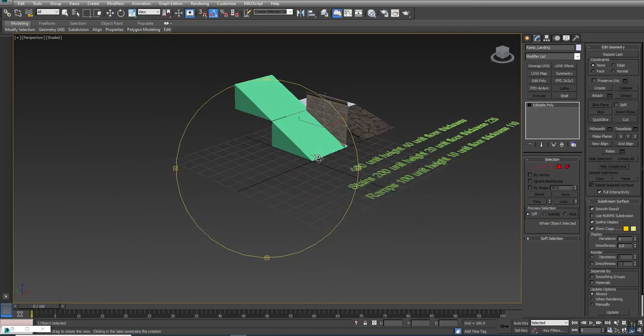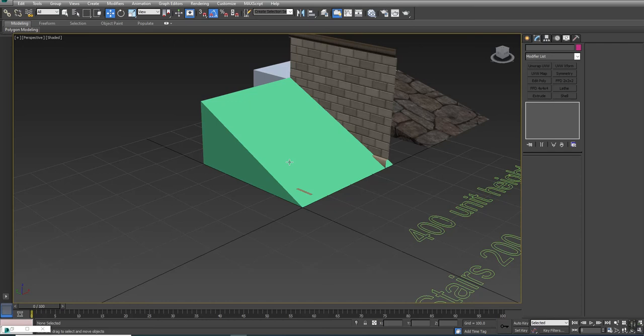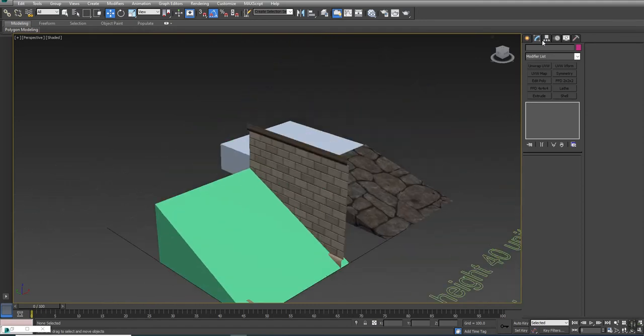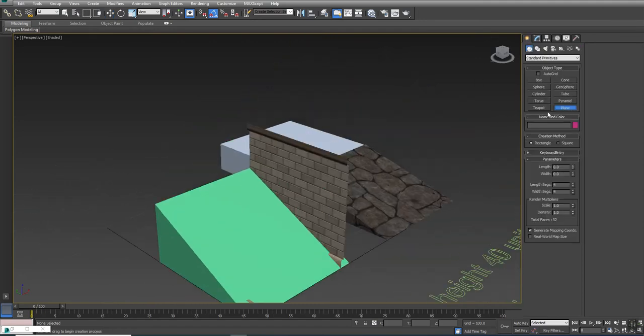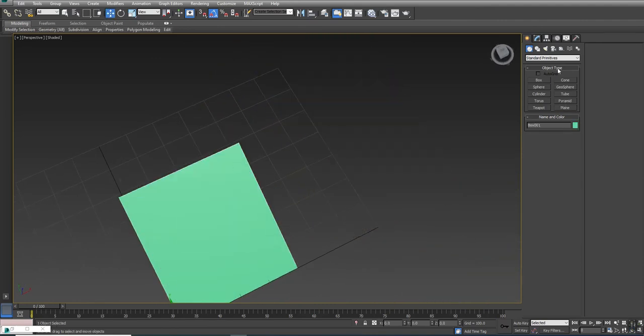All right, so let's talk a little bit about stairs. So we can build stairs. One thing to keep in mind, it's nice to have stairs that kind of, they don't start right at the base and they don't end at an angle. So one thing I like to do is I'm just going to go ahead and make a plane. And I'm going to make that from above. So I'm going to select this guy, right click and say hide unselected.